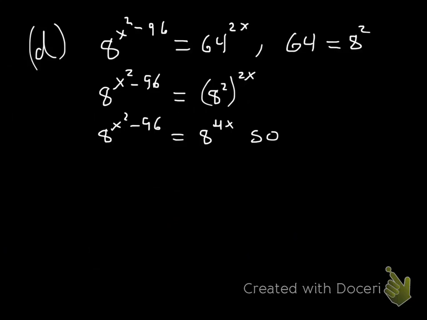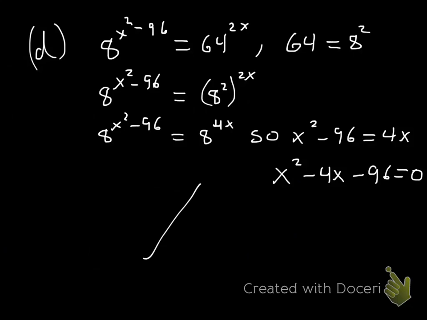Now the bases are the same, so we can go ahead and equate the exponents. And you're not allowed to forget anything in this math class until at least the end of the class, and if you're moving on, you still can't forget anything. This is a quadratic, and we solve quadratics most of the time by setting it equal to 0 and hoping that it factors. So we're going to subtract 4x from both sides.